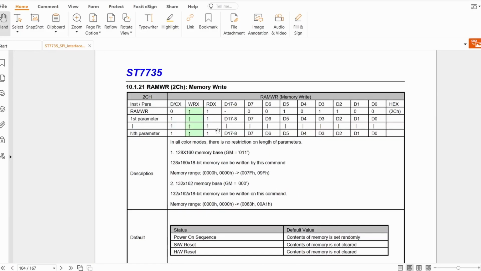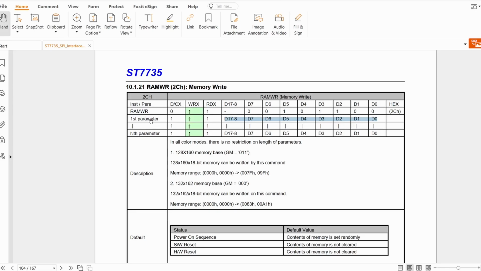So here it is memory write, and we are sending 2Ch. The first parameter that we have to send is the command, that is 2Ch itself. Then the first parameter is D7 to D0, MSB to LSB.